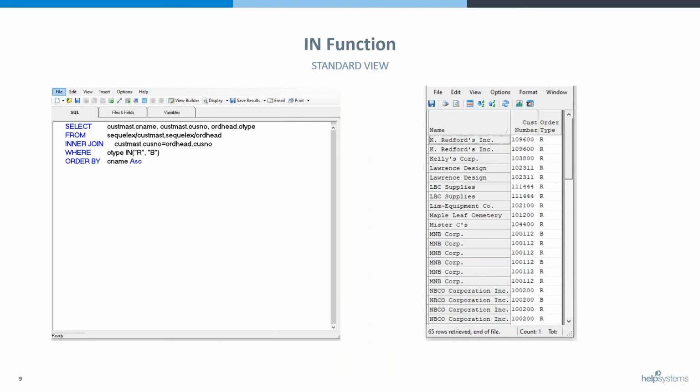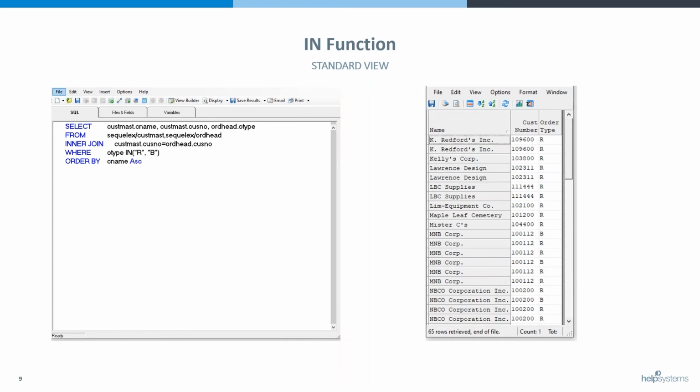Thus, this standard view is returning records for both R or B order types. But remember, I want the customers who have both R and B order types.